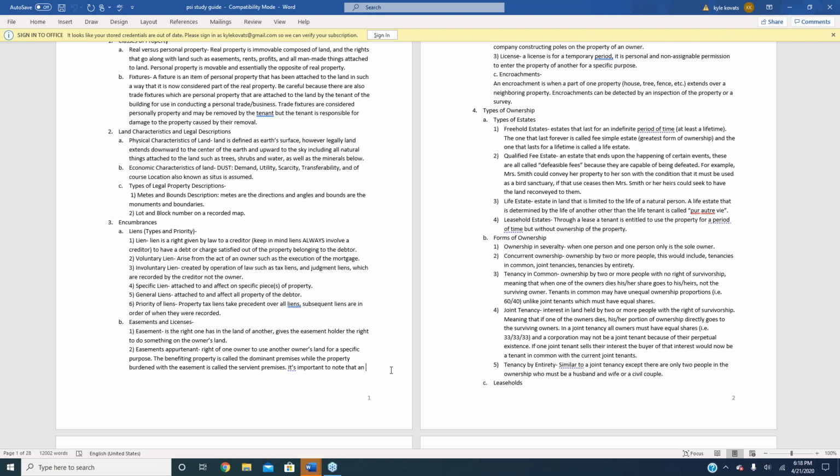If you instead wanted to give a person the right to cross your property and get to the beach, you would give them what's called a license. Because when you grant a license, you're granting personal and non-assignable permission to do something. That's really the difference there.